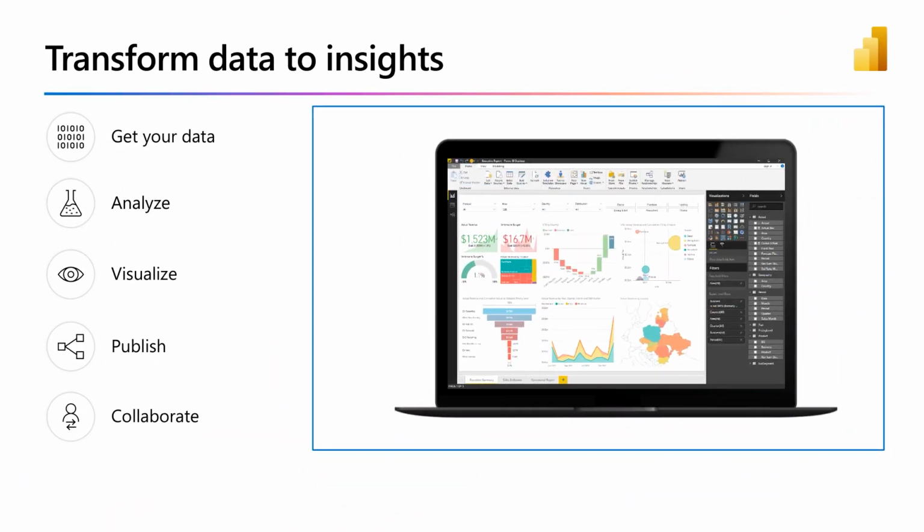Organizations have data everywhere, and it can be a challenge to sort and turn it into insights that you can do something with. With Power BI, you can easily connect to, model, and visualize your data to create memorable reports personalized with your KPIs and brand. So get fast AI-powered answers to your business questions, even when asking in conversational language. So all of this is integrated into one service.